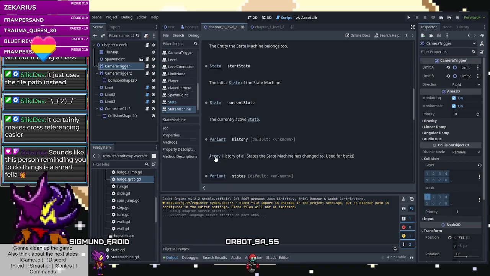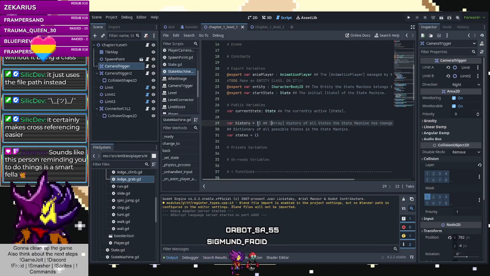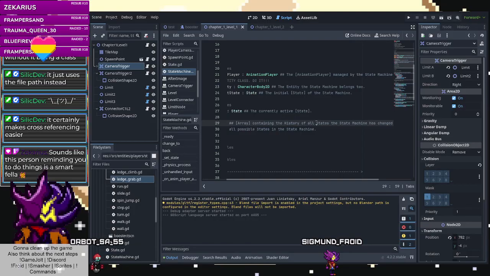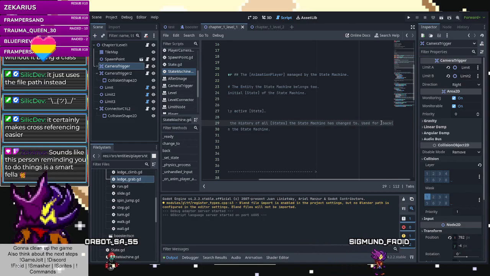Oh. It is. I didn't expect it. Containing the history of all states. The state machine has changed too. Used for method back.